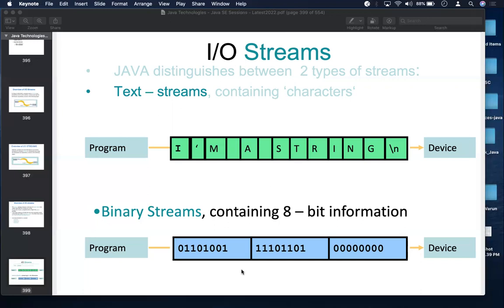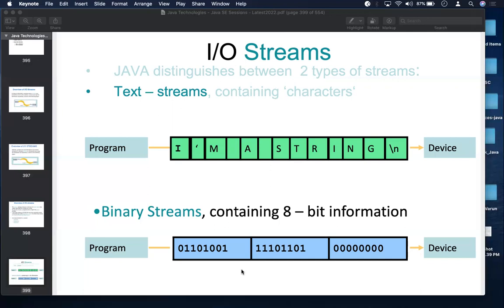And of course, you can also have the byte streams, and you can have the files which are storing the binary information. So both are required. In terms of size, binary streams are best because they occupy less space. But in terms of reading and writing, we require text streams so that they are human readable, we can understand it. But both we will be using actually.